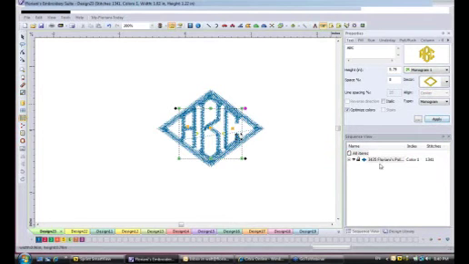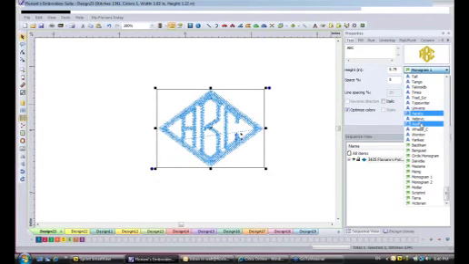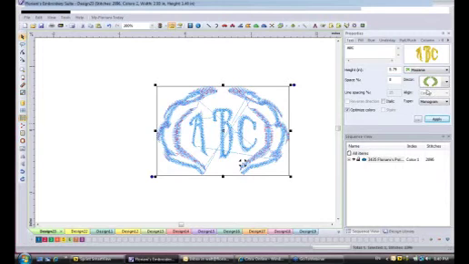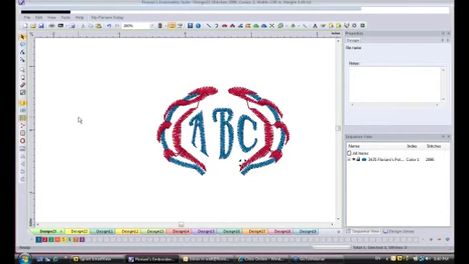Now, let me make this clear. With every monogram style that you choose, you have a completely different set of decor that is created to auto-fit that specific monogram style. And there are some beautiful decors. I've been asked, why don't we have the same decors to fit the different monograms? Monograms are shaped differently. They size differently. So we created a monogram decor that fits and sizes perfectly to the monogram.